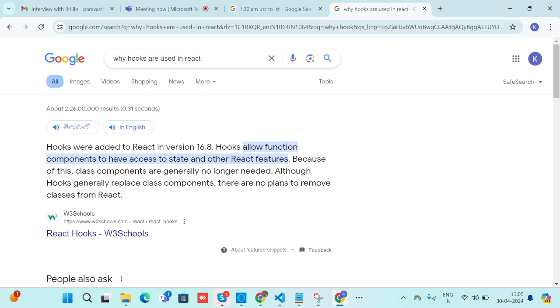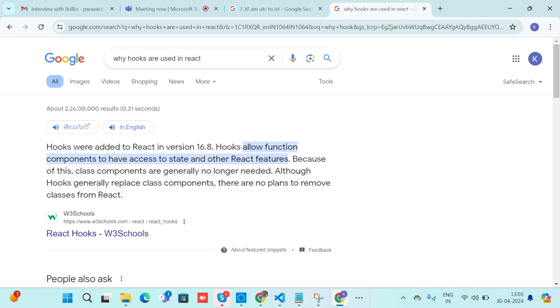These hooks allow function components to access state and React features. Going forward we are not using class components, we are using functional components. If you want to replace all the features of class components, then you use hooks.